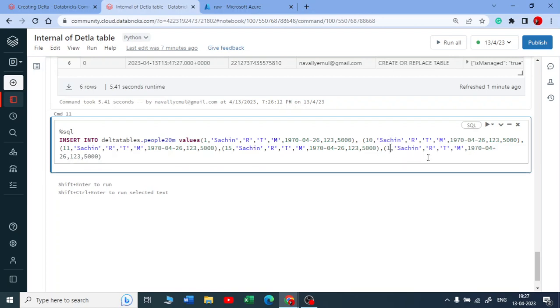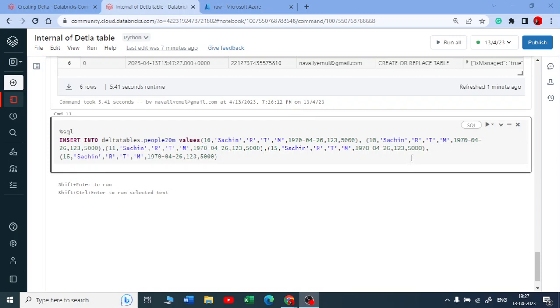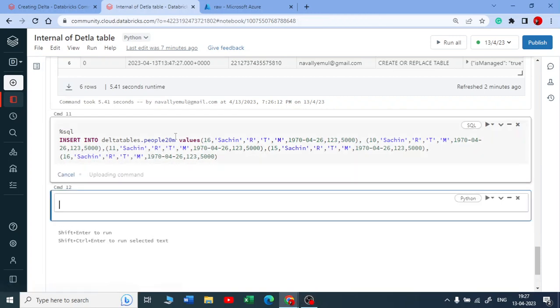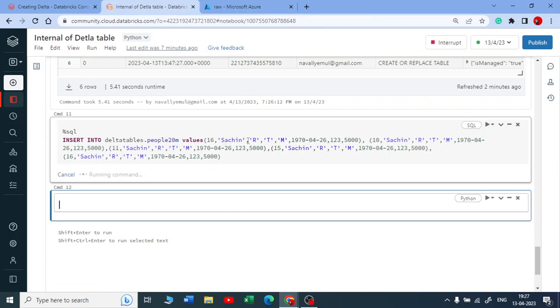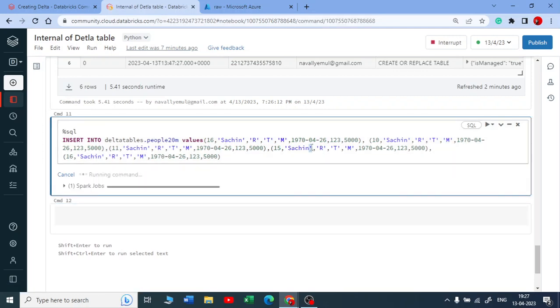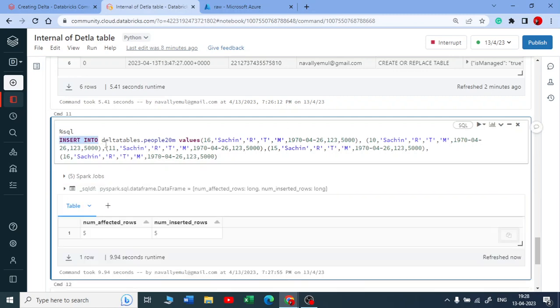Understanding these delta logs and all these things is very important. Actually, I'm just copying the same data. We should have taken a different example, but no worries. Let me execute this. Now I'm inserting 1, 2, 3, 4, 5, a couple of records inside only one insert. Now this will be very interesting. So you got 5 rows affected.